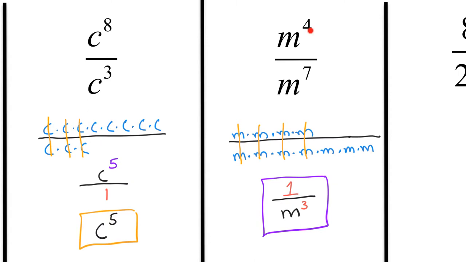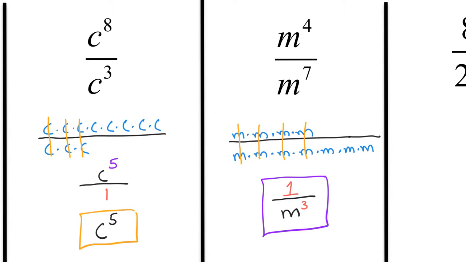Property number 4, you need to subtract the top minus the bottom. The trick is, if you look for the highest exponent, you keep the variable where the highest exponent is at, but when you subtract, you don't do the top minus the bottom. The trick is you just subtract the highest number minus the smallest number. So you always do the highest minus the smallest. That's the trick, okay? This only takes practice. You need to practice your properties of exponents to get good at it. If you don't practice, you are going to get confused.